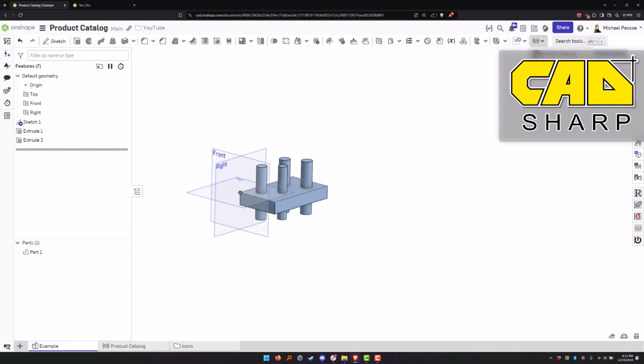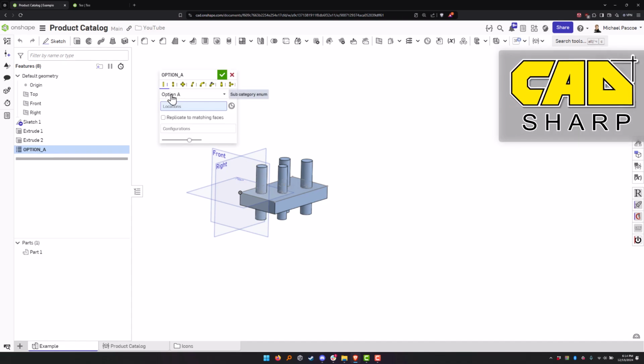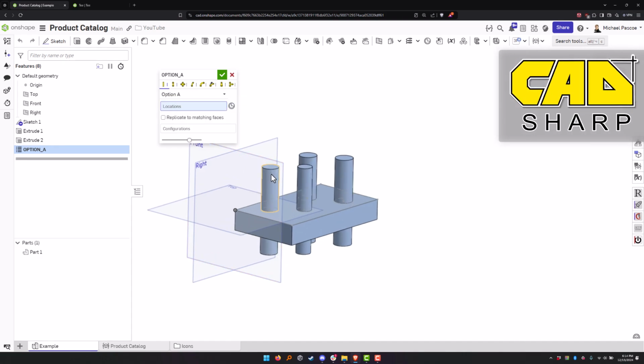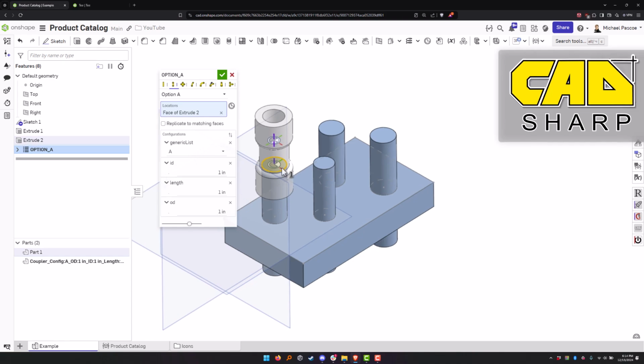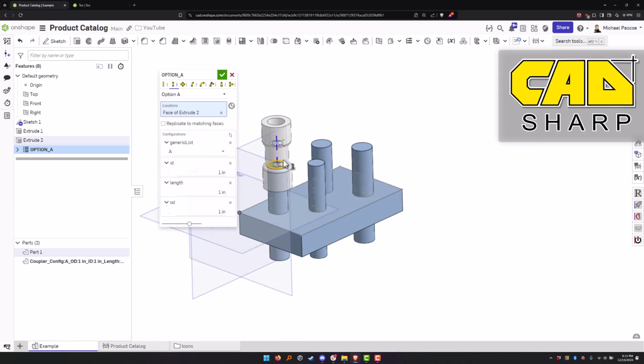So let's try it again. And option A, that is the name of that part selection. So let's put coupler on this thing like that. And then we'll tell it to find all matching faces.